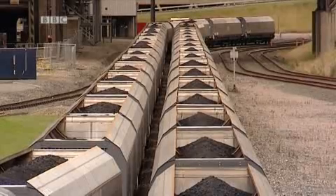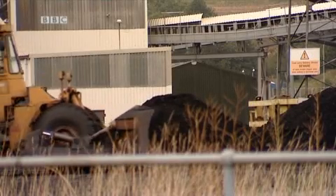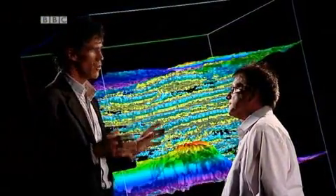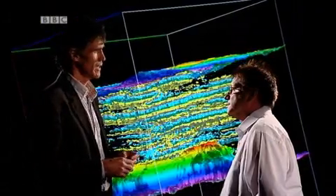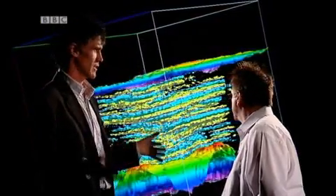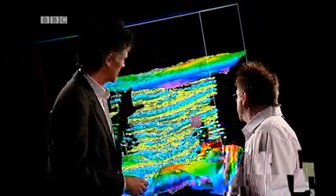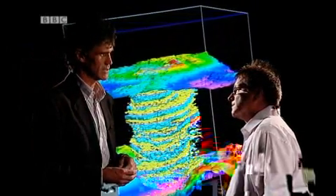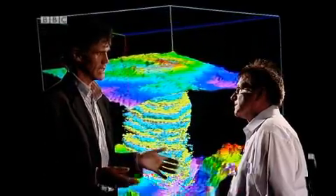The big power stations produce a lot of CO2 and normally that CO2 just blows up into the atmosphere from the big chimneys, but there's no reason why we shouldn't capture that CO2. If you were able to fill the whole of this reservoir, which is called the Utsira sand, you could potentially put thousands and thousands of power station emissions into it. Only 1% of the Utsira sand would take around the emissions of around 3,000 power stations — so it really does have an enormous capacity to take CO2.